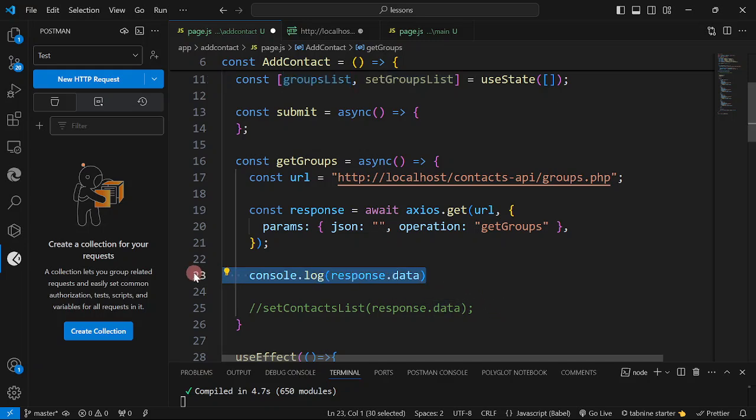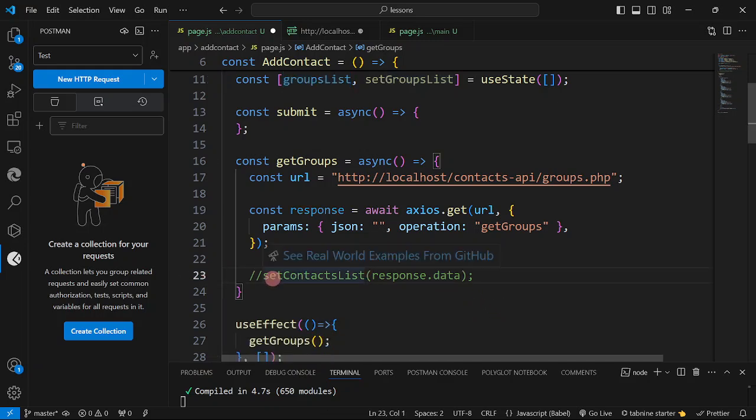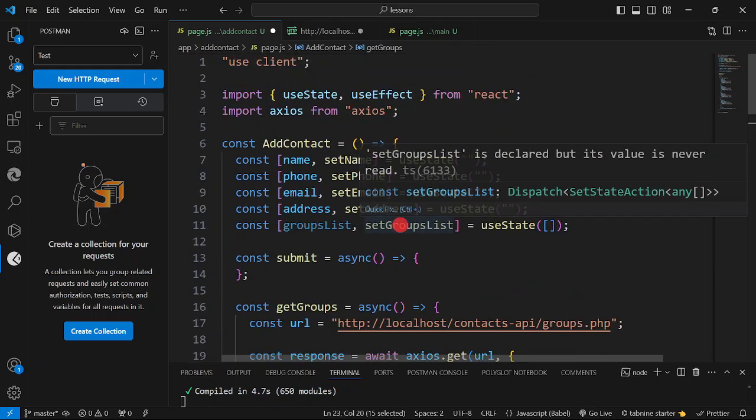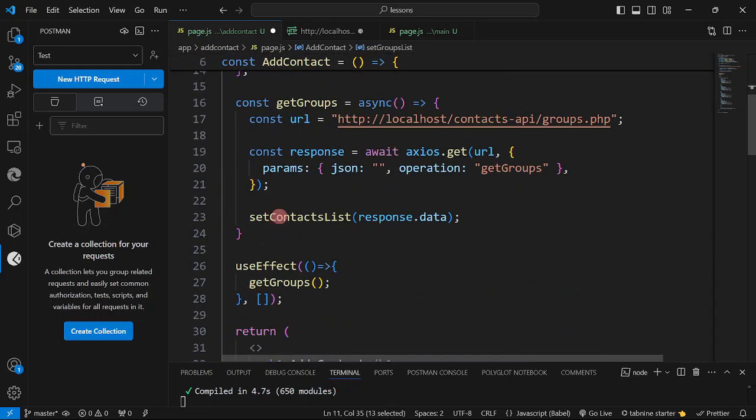Instead of a console log, I'm going to use setGroupsList with the response data.